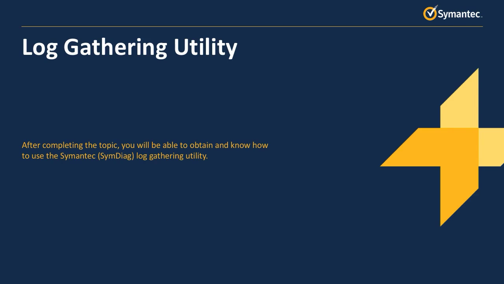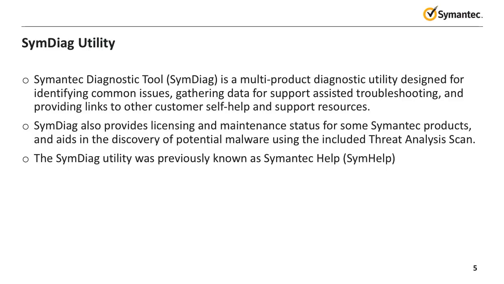This is the log gathering utility topic. After completing the topic, you will be able to obtain and know how to use the Symantec SymDiag log gathering utility. Symantec Diagnostic Tool, or SymDiag, is a multi-product diagnostic utility designed for identifying common issues, gathering data for support-assisted troubleshooting, and providing links to other customer self-help and support resources.